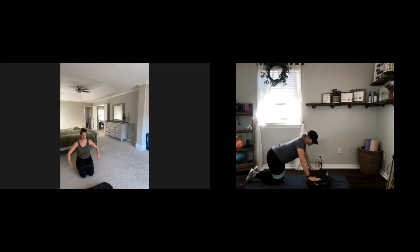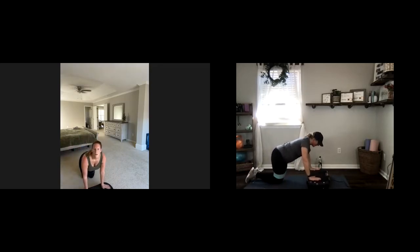Then we're gonna go get those done. So this time it's gonna be a little different. We are still gonna go out, but we're gonna hold for 3 seconds and then come back down. So ready and go.